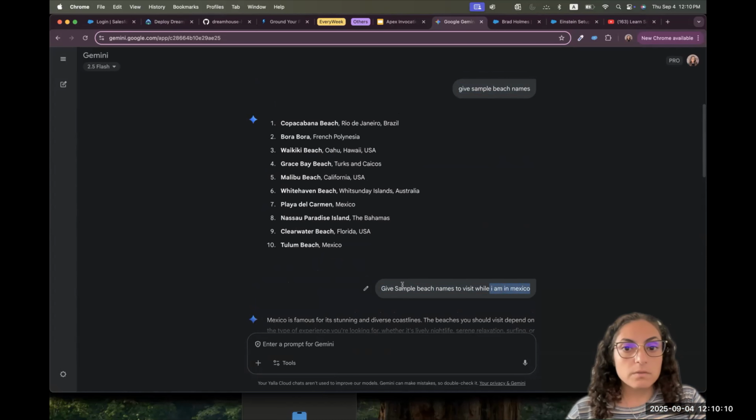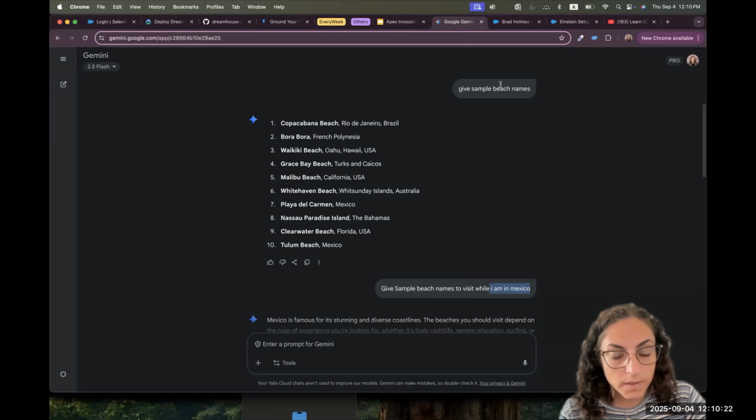So in general, a prompt is the question you are sending or the text you're sending to an LLM. What is an LLM? LLM is the large language model you are using, which AI tool you are using. So here I'm using Gemini. You can be using ChatGPT or other tools as well.